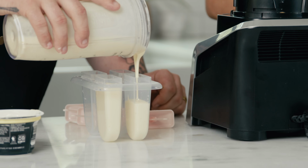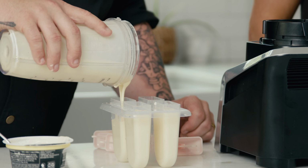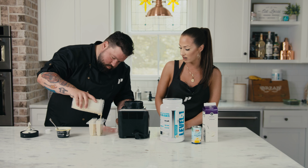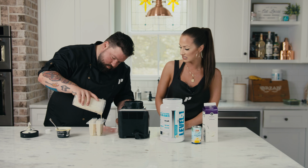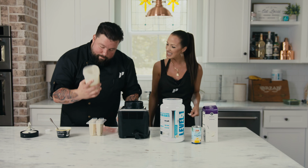And you know what's better than a popsicle, Robbie? What's better than a popsicle? One you made at home because your friends are gonna say, what? Nobody makes their own popsicles, but it's so easy. And these are not loaded in all that artificial sugar and dyes. This is just good, hearty popsicles. Look at the perfect amount. We nailed it. Nailed it.